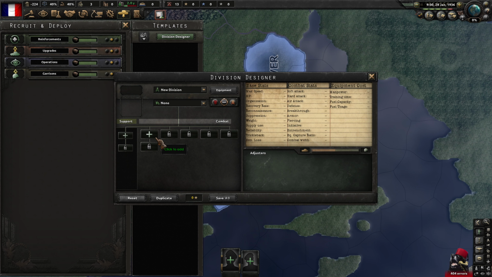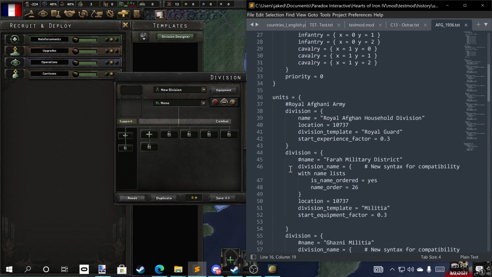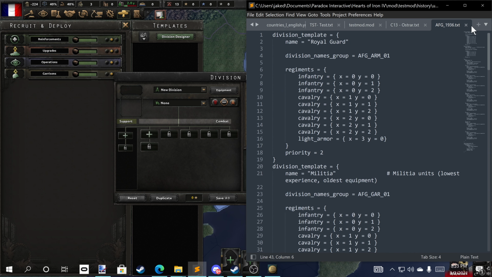This is 0, 0. This is 0, 1, 0, 2, 0, 3. This is X1, Y0. It's pretty simple. And then you can do units, division, the name, the province location, the template, experience factor. You do equipment factor. That's for units, but we'll go over that a different day.